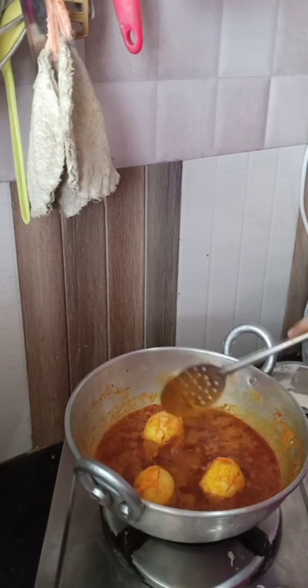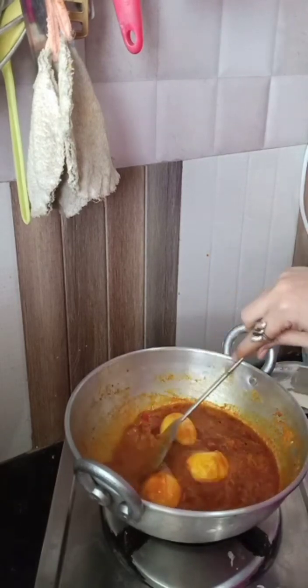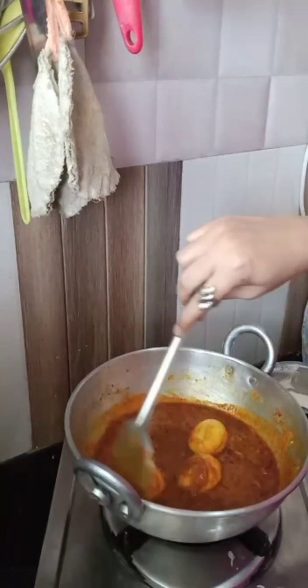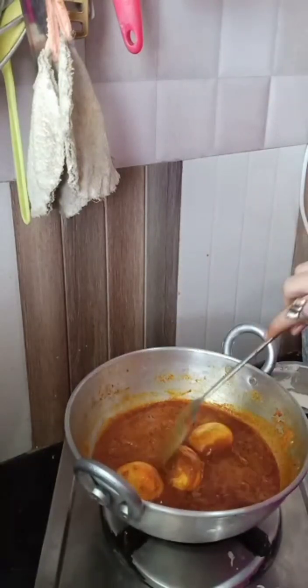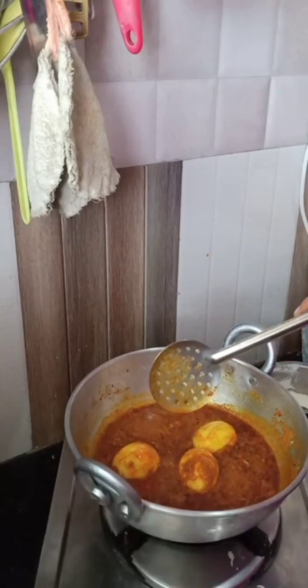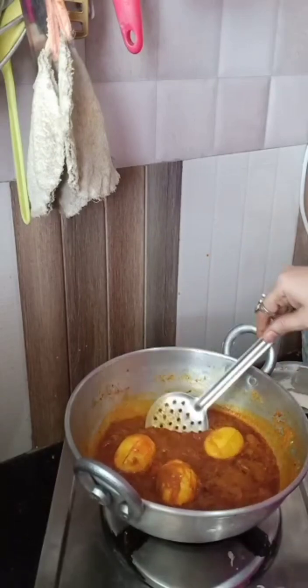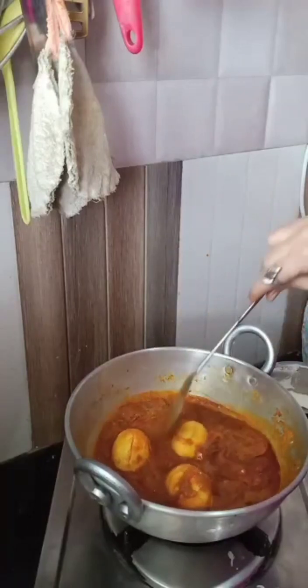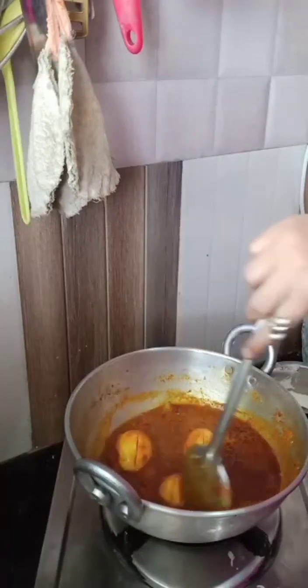Oh, spice. I can't able to talk. This curry, eat after chicken curry also you are forgetting. Even more than chicken curry, it's very nice, same as it is. My curry is very good.